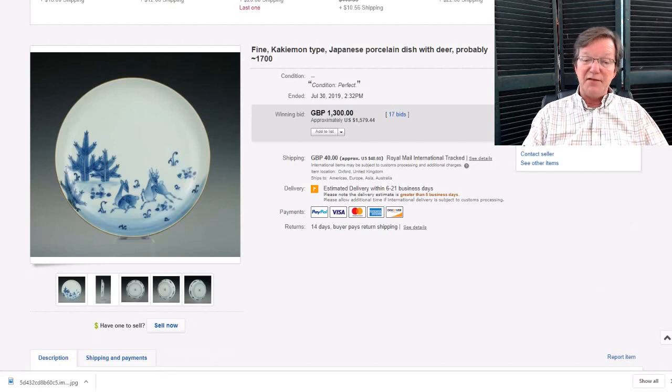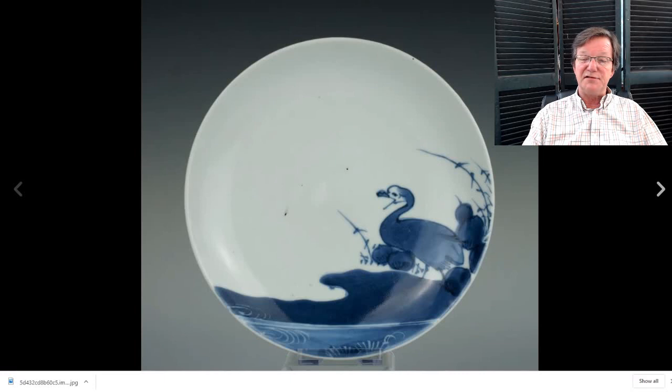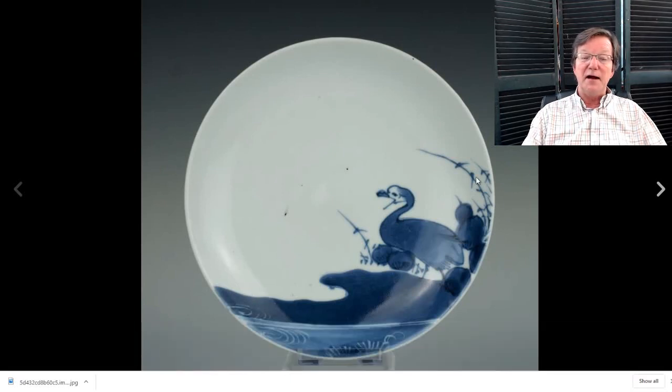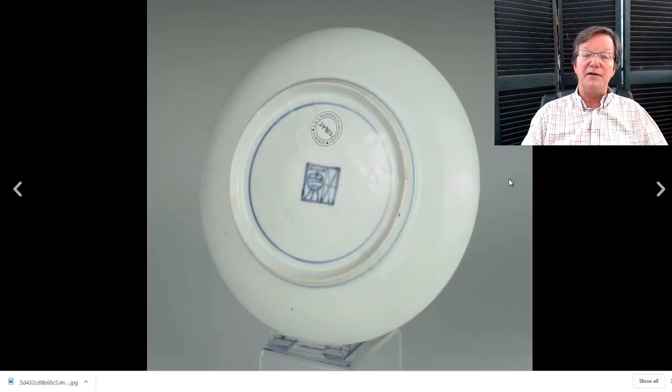And then this was another one from him. This is one of these Japanese wax resist decorated pieces. When you get these little waves at the bottom down here, the way they do them, with a goose on the shoreline. And again, a couple of spur marks on the back. This was bought from Robert McPherson, when he was in London. He lives in the Netherlands now, but he's a longtime, very well-regarded dealer in Europe. He gets great things. And he has a nice site online. If you don't know R.N.G. McPherson, go check it out. His prices are reasonable, and he knows what he's doing. At any rate, this fellow obviously and wisely bought from him.